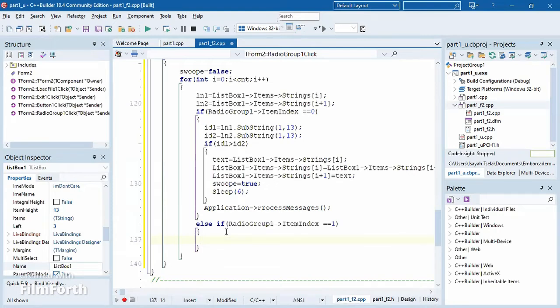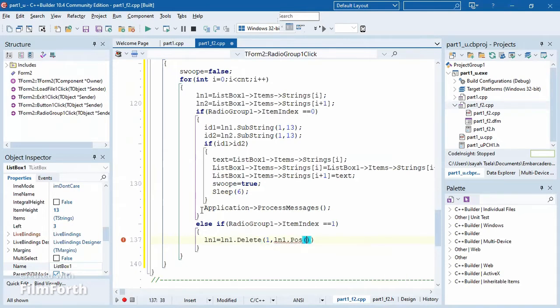So we're going to say line 1 and line 2. We're going to say line 1 equals line 1 dot delete. We delete from where? We delete from 1 to line 1 dot pos.